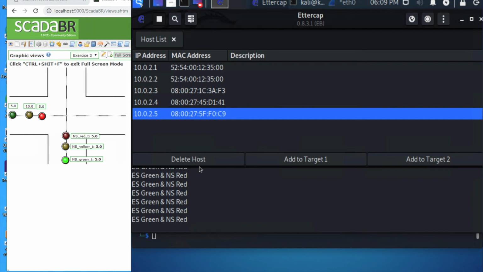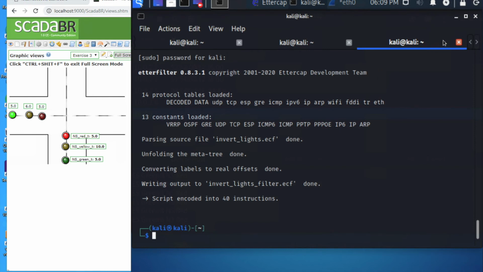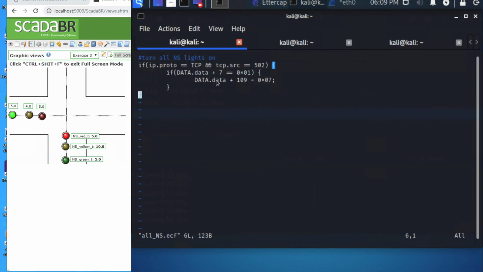So now, on to the second part of part three. We are told to turn all of the north-south lights on. And so I did that here. It didn't specify anything for the east-west stack, and so I didn't put anything. I took it to say that that stack doesn't really matter for this point. So this looks a little simpler.